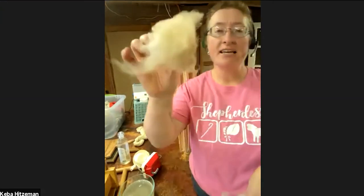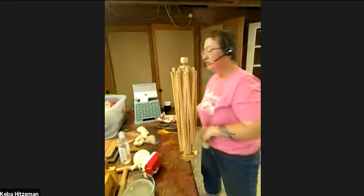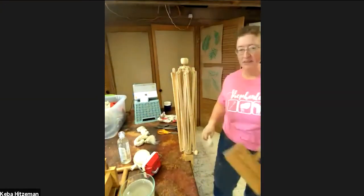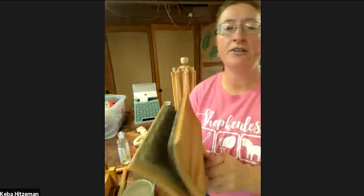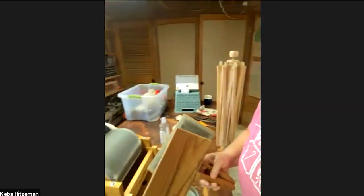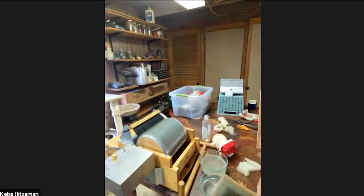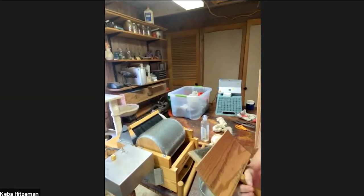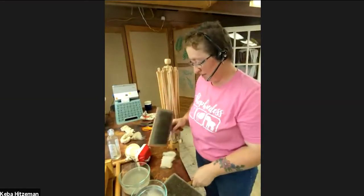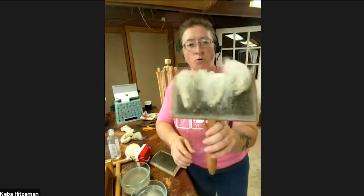So we have now taken dirty fleece and made it clean. The next thing to do is to card it. There's two ways to do this. You can either use the hand cards, or for larger amounts, you can use the drum carder. Now for the hand cards, I'll show those first. Let's see. You get the wool on one of them.